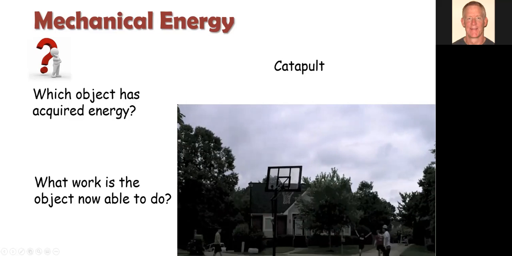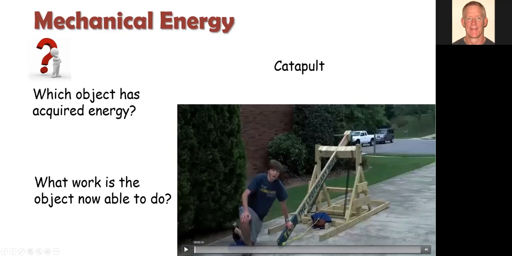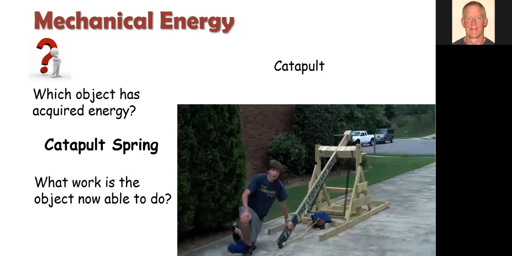Okay. I'm not sure how many times it took them before they were able to master that. But let's go back to the beginning here and look at the catapult. So it's hard to see here a little bit, but the far end of the catapult, not the end where the basketball is attached to, has some big rubber straps, or basically big rubber bands or bungee cords. Okay, so as he pulls that arm down, what is he doing? He's creating energy in that spring and those rubber bands of the catapult.